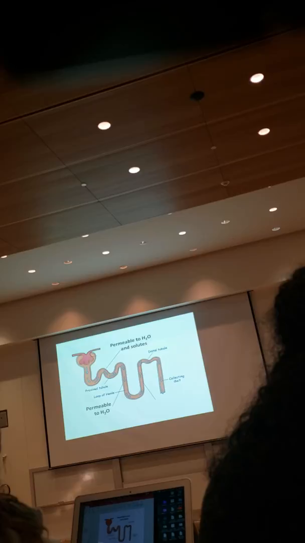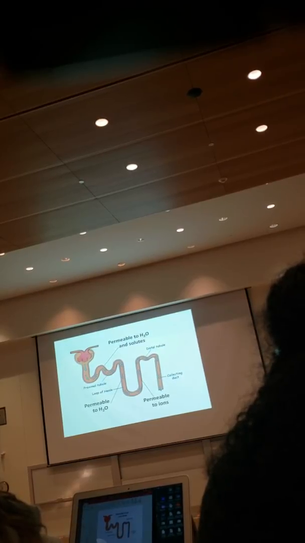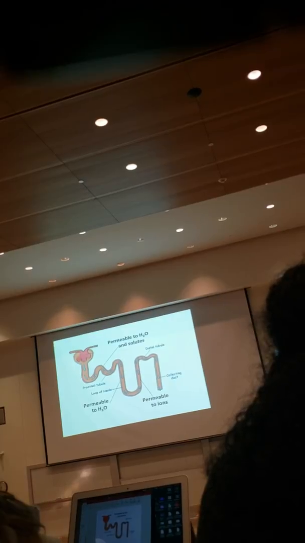So the descending loop is not permeable to ions. It actually is partially permeable, but for simplicity, we'll just say not permeable at all. The ascending loop is exactly the opposite, a mirror image. It is permeable to ions, and completely impermeable to water. The fact that we are going down and then going up, that those loops see around them the same interstitial fluid because they're really close to each other, and that non-uniform permeability, all of these give us the amazing ability to do what we are going to see next.